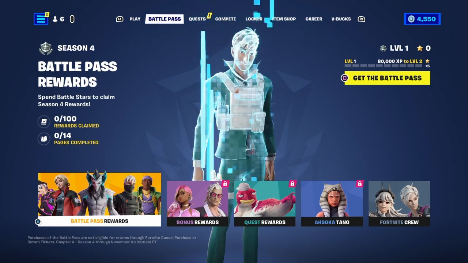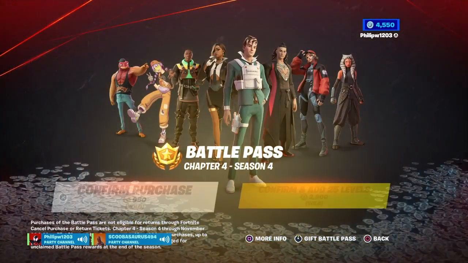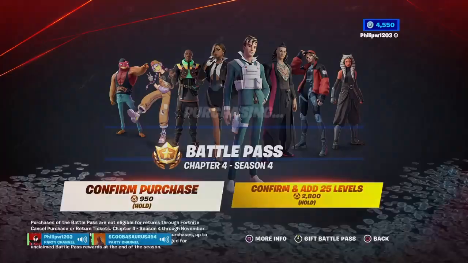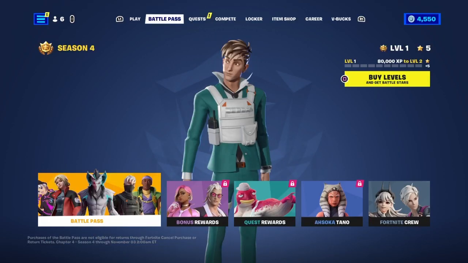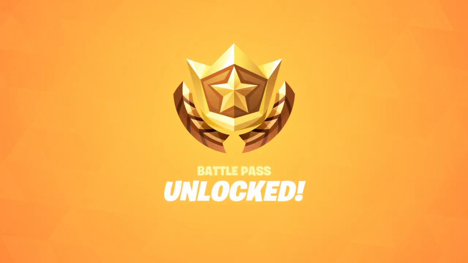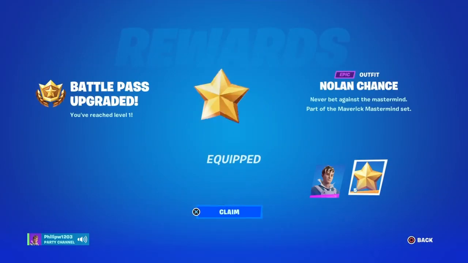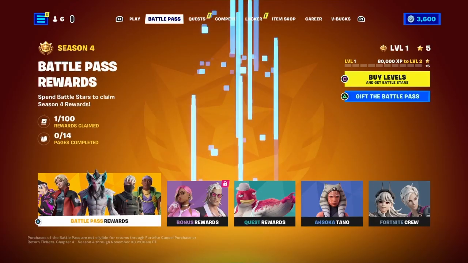So I'm gonna buy the battle pass. I haven't gotten it yet, so I'm gonna buy it. I'm gonna confirm my purchase and give it a second. And there we go, silver to gold. We have unlocked the battle pass, and I'm gonna equip Nolan Chance. And Scuba, why don't we jump into our first match?